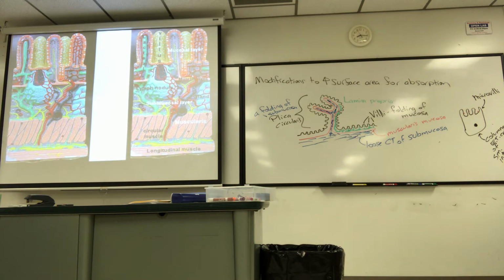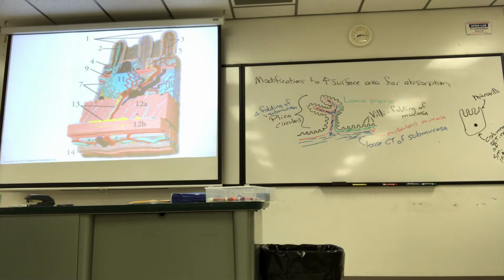So here's a model of the small intestine that we looked at before. It has all the layers. It has MALT. It has the villi. It has the crypts. You can see the individual epithelial cells along with some goblet cells there, and it's labeled on the other side so you can quiz yourself. And I also taught you this one before too, so both of those are there. And the model's in the room, so you can study it.